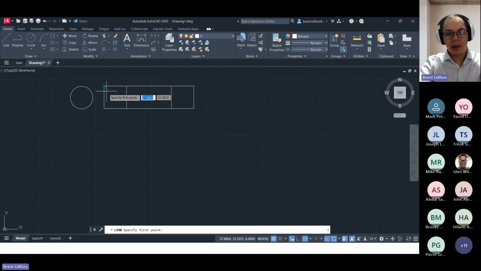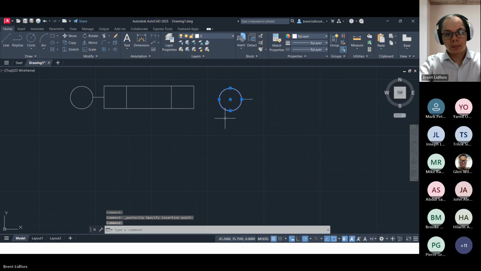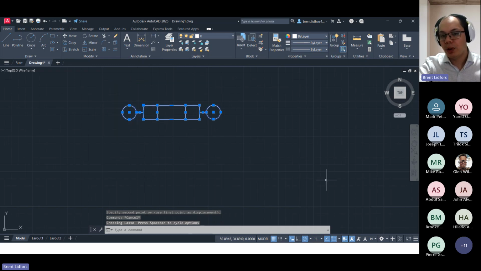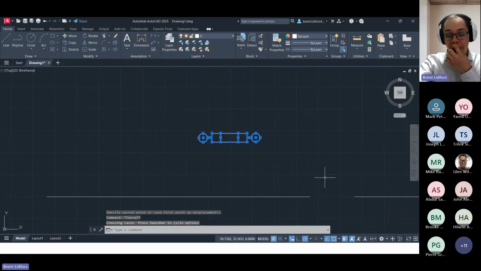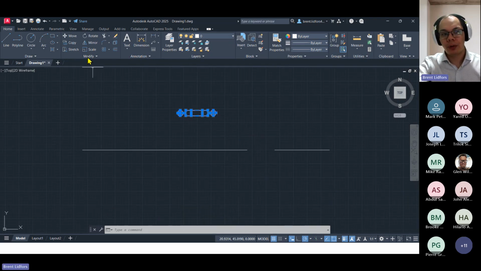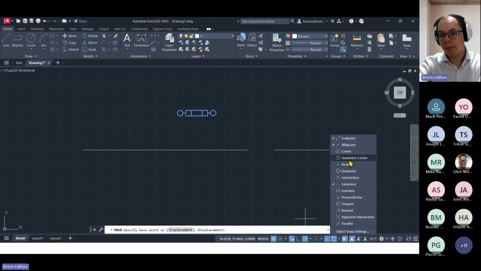So I'm using a bunch of snaps here. If I have something like a fuse that I need to put in that gap later after drawing my wiring diagram, then I can use extension to form that gap in the first place, and then later down the line, I can put in whatever's supposed to be in that gap.